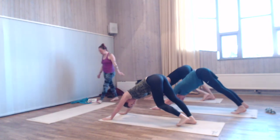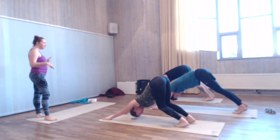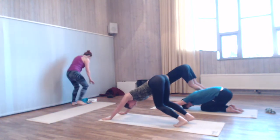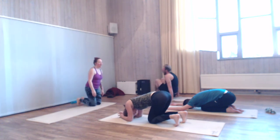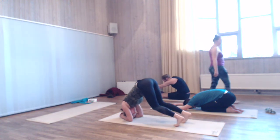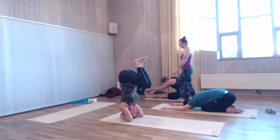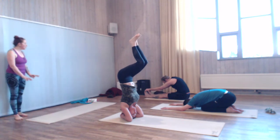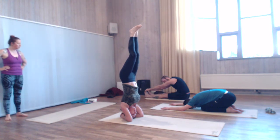Now take the next minute to do anything you want. You can do a couple handstand practices if you want, just extending one leg up to the sky and lifting up. And then find your way after 15 more seconds. We're going to meet up on our backs. But you can totally take your inversion. If you want a longer inversion practice and you're practicing at home, you can always pause the video and do more.